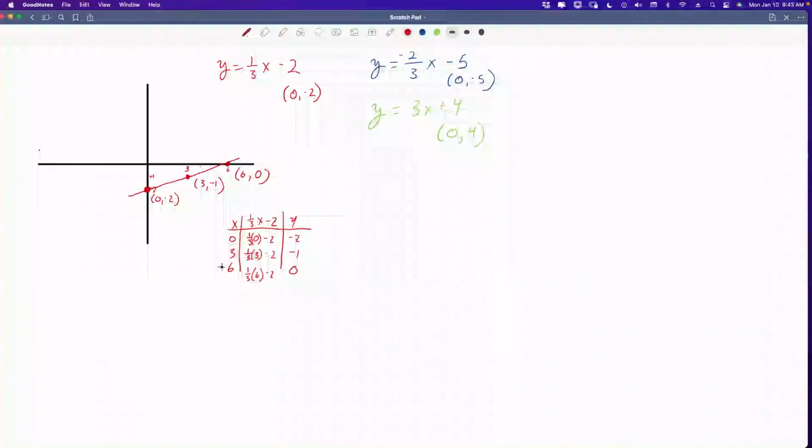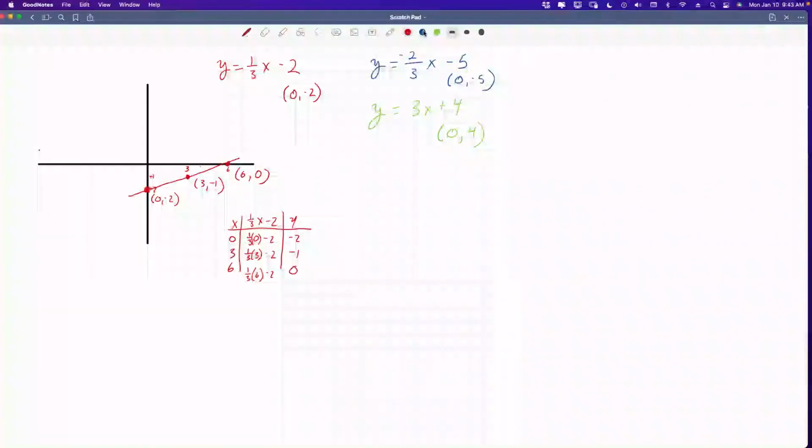We didn't have to do all of this. It did it for us just by starting at the y-intercept and counting the spaces here and the spaces here. So 1 space up and 3 spaces over. 1 space up, 3 spaces over. And we didn't have to do any of this. But it's the same thing. It is the exact same thing.